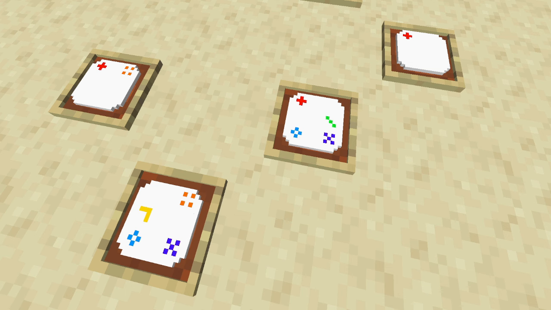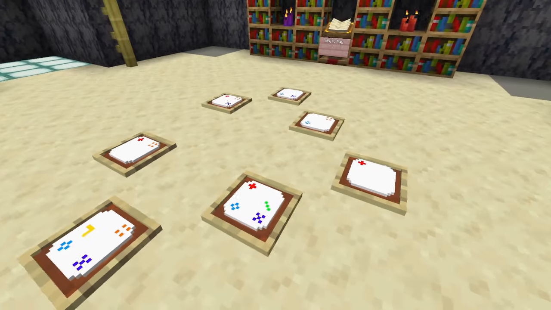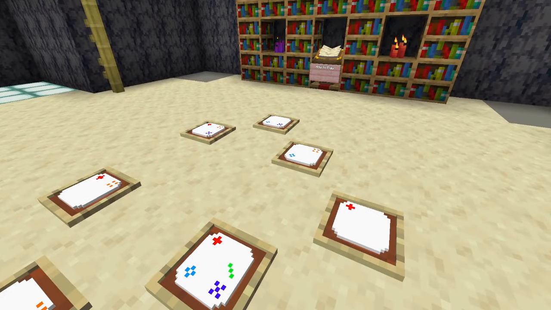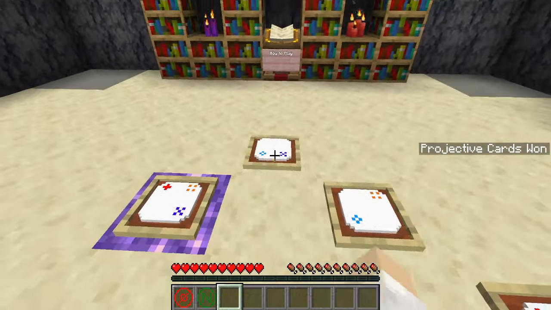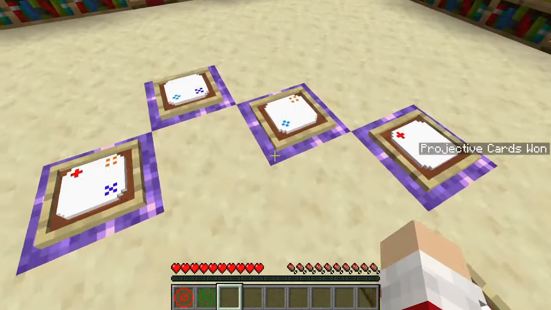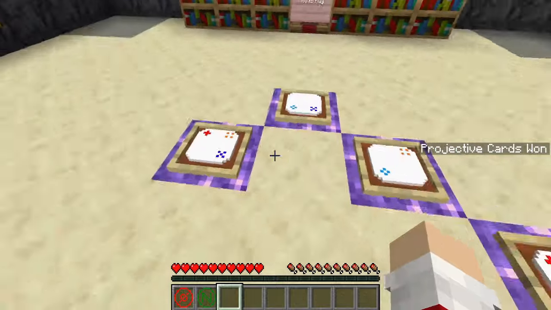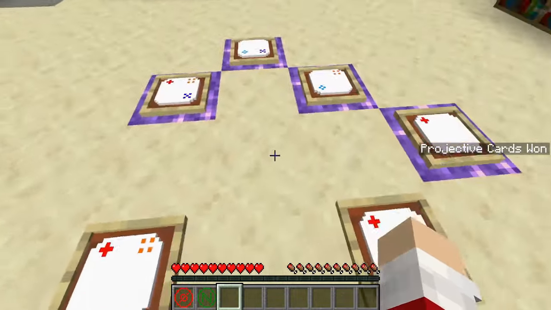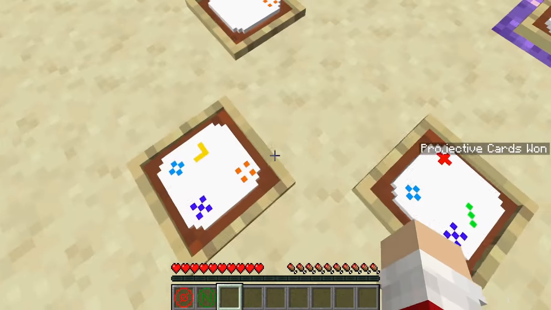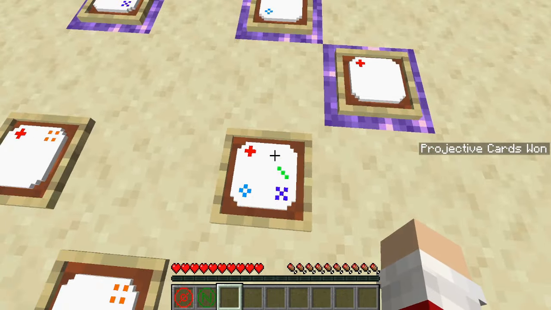Here's how it works. Each card has 6 spaces, where there can be a colored dot or not. During the game, 7 cards are laid out here. Your goal is to find a set, which is a collection of cards where the total amount of each dot adds up to an even number. So for example, these 4 cards here make a set. You can see we have 2 reds, that's an even number, 2 blues, that's an even number, 2 oranges, and 2 purples, and we also have yellow and green here. We have 0 yellow, which is an even number, and we have 0 green, which is an even number.